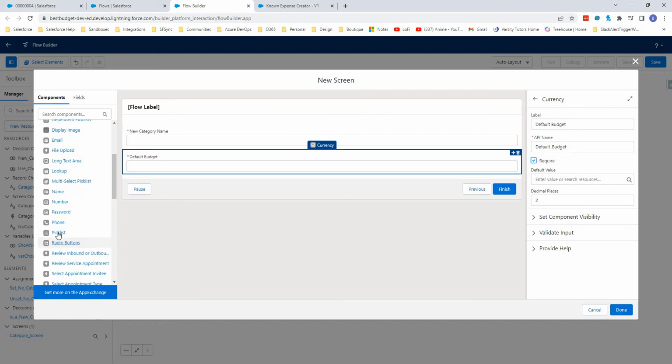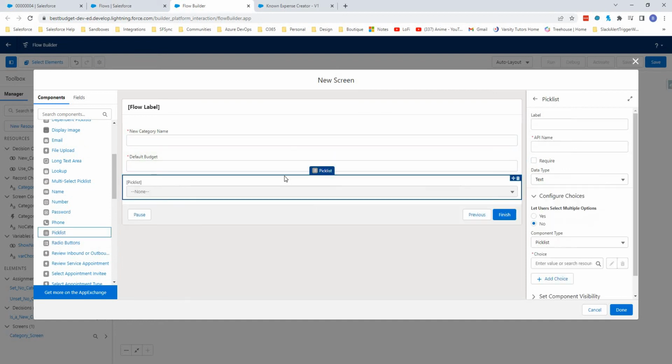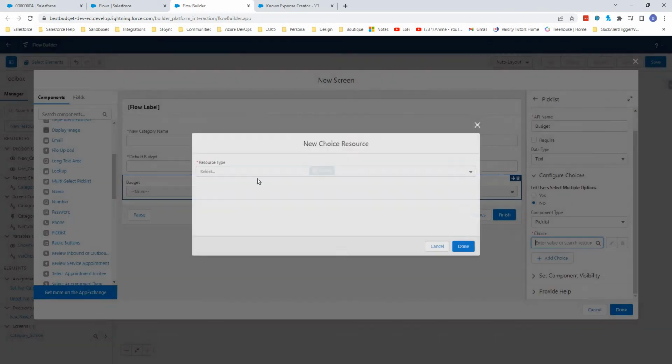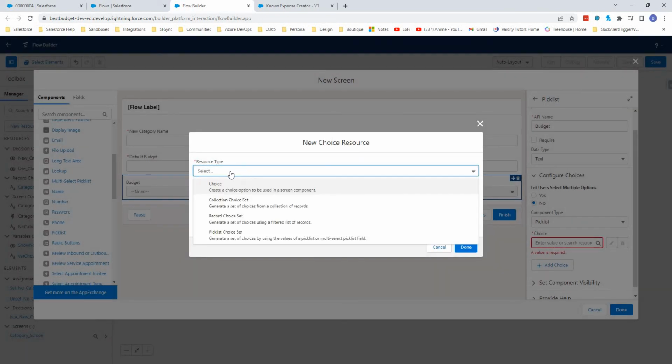And then the last thing we'll be pulling in here is a pick list. That pick list is going to be for budget. Now this is for if you're potentially using multiple budgets. But for our purposes, we're going to always be using main budget, so that's going to be the only option in this. I'm just creating this choice resource so you have it available if you do decide to split out your app to use multiple budgets.